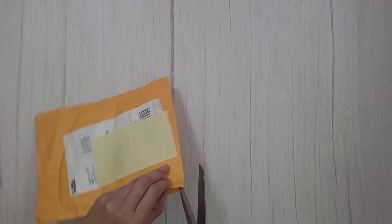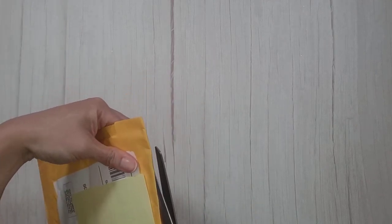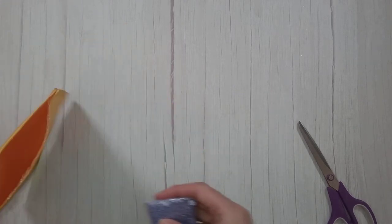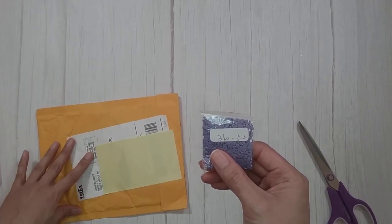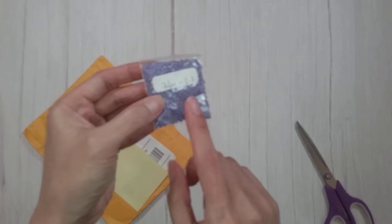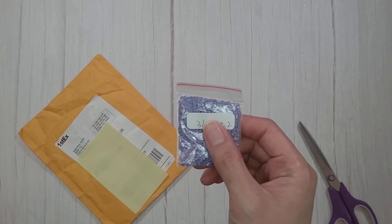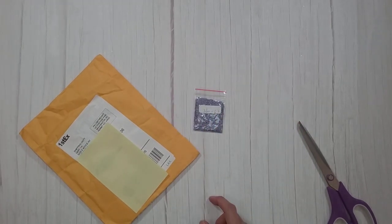So I also got this — it's also from Amazon but it was shipping from China so I didn't think I'd get it yet, but it arrived in less than two weeks. Wait — I totally thought this was the one from China, but I'm completely wrong. This looks to be my replacement drills for my Victorious Moon diamond painting that I kitted up just last week.